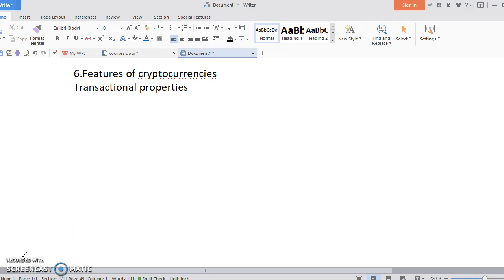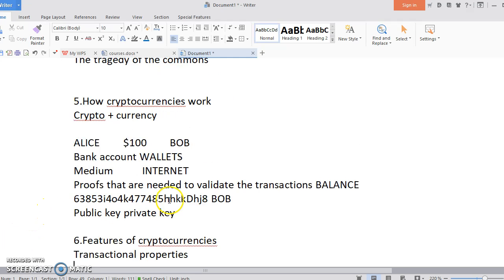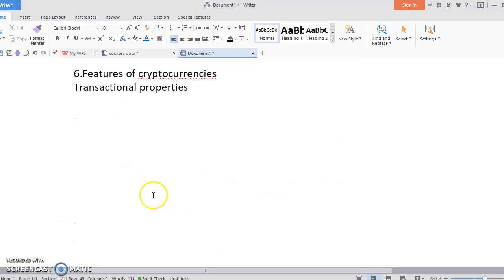The number two thing is it's anonymous. It's designed in such a way that, like I was able to type for you, this is basically what you can use to address Bob. So you don't know who Bob is. The Bob account could just be this. Bob could represent himself by this. So you don't know who Bob is. You don't know where Bob lives. You don't even know if Bob is your neighbor.